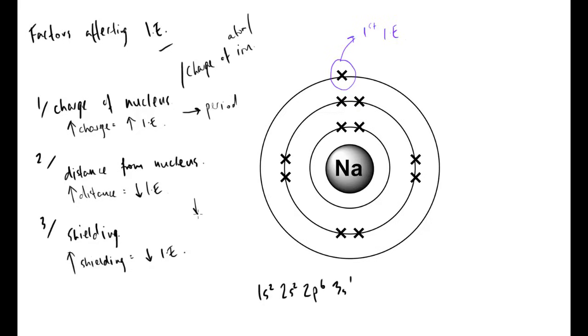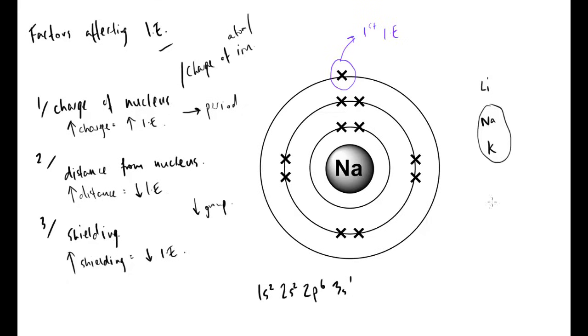These two are going to be down the group. So for example, sodium and potassium, sodium being here, potassium being below it, with lithium above sodium. So we're looking at these two. Sodium is going to be a smaller atom. Therefore, because it's smaller, this is opposite, so we've got less distance, therefore greater ionisation energy. This one's going to be bigger, therefore it's going to be easier to remove that.